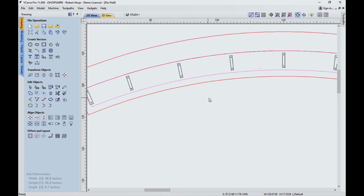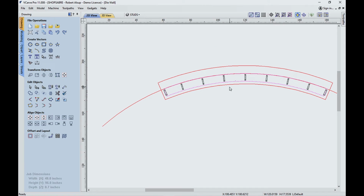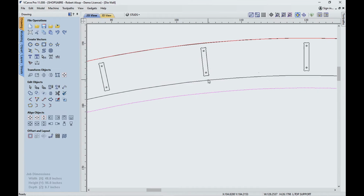Right here, this is a top. This is actually a top rail, and it has the dados in it. And then this represents the top that goes underneath the Corian top. So that's really enough information. Now, let's look a little closer at some joinery here.